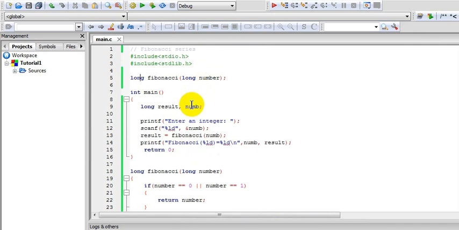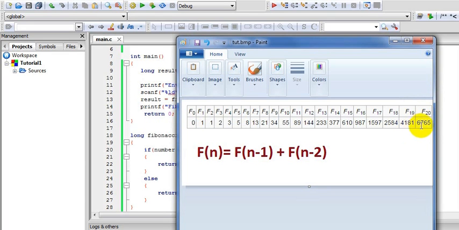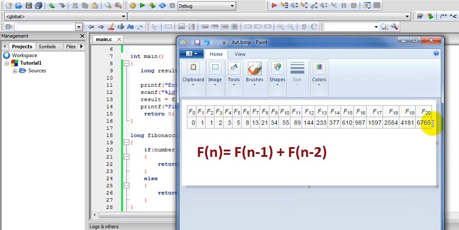Okay, number is over here and num is over here, and I just prompt the user to enter the number, whichever he wants to find out the value of, say, f of 0 or f of 20, whatever, and I'll store that value inside result. That's the reason I took result as long, because that'll print out the digit might be long, as we saw here. When we go further, the digit gets longer.